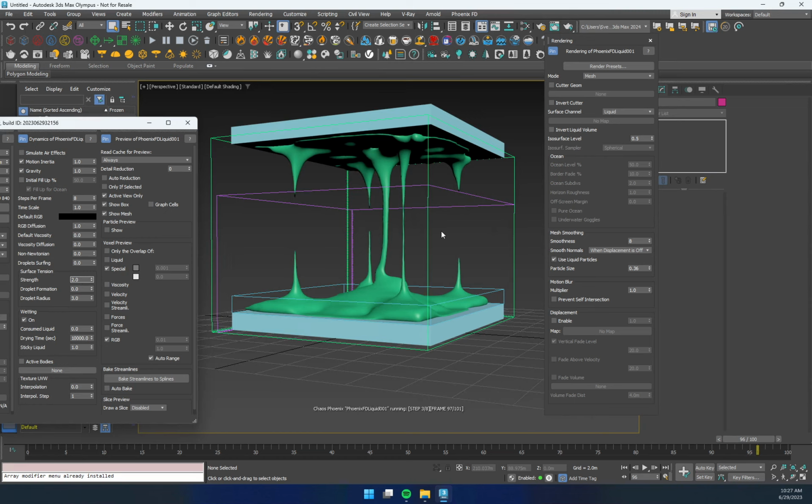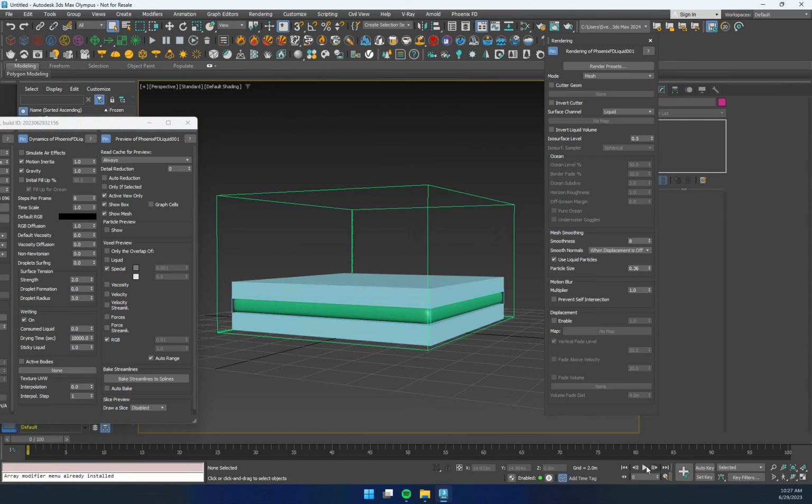Alright, so the simulation is just ending. Now we have about 100 frames of animation, so you could see that we have some of these thin strings of liquid running down. Some others have already been interrupted and have broken, and the liquid will be moving down. So if you want to make the liquid even more solid, you could increase the viscosity in the source even more. So let's see it in animation.